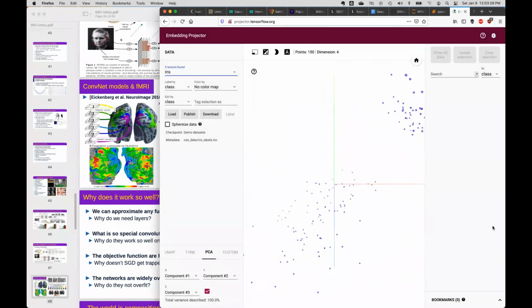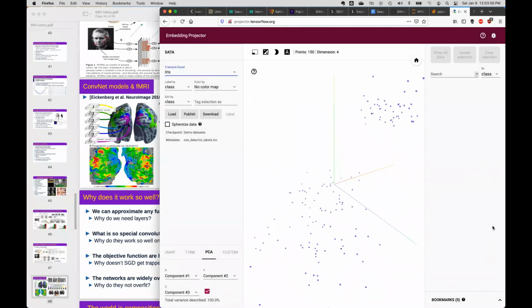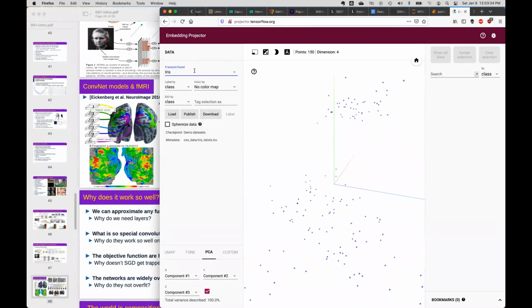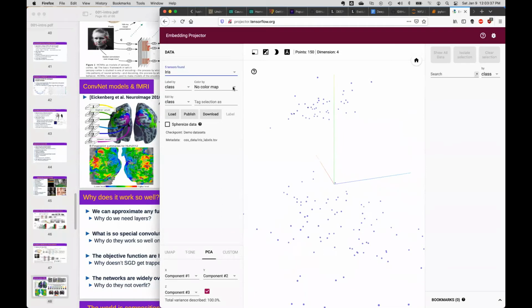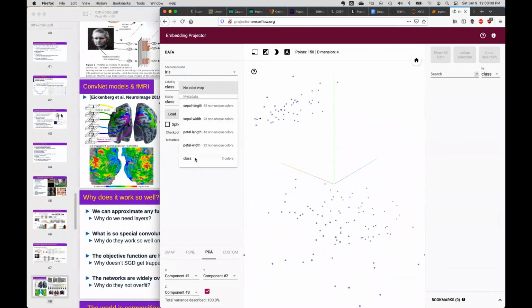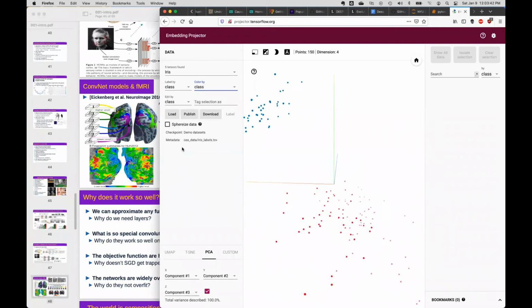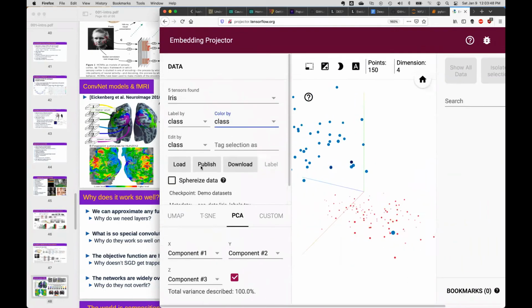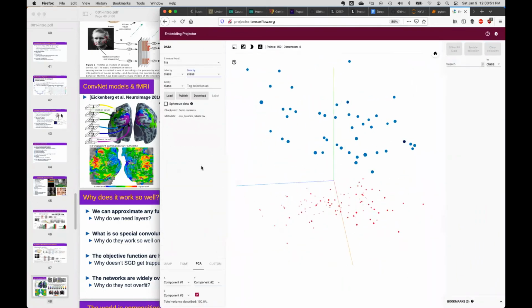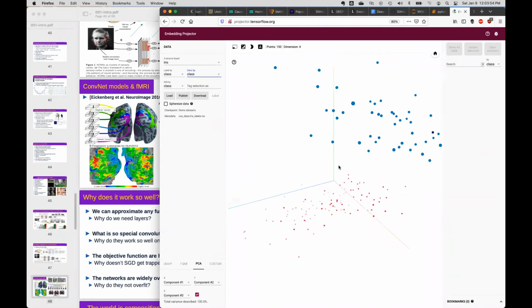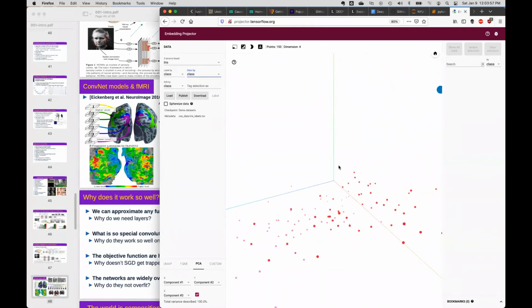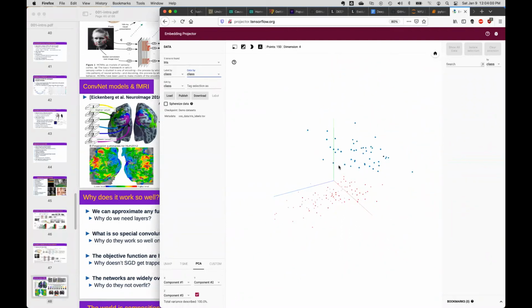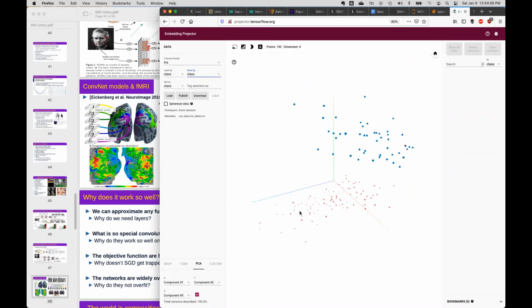And then see where it's got color by, select labels. Up to the right, class. If you scroll down, it'll zoom out a little bit. If you click on the thing, it'll zoom out, and the other way you're zooming in. So what this is, there's 3 classes: blue, red, and pink. And this is just the iris class. If you move your mouse, you can actually turn around and see it.